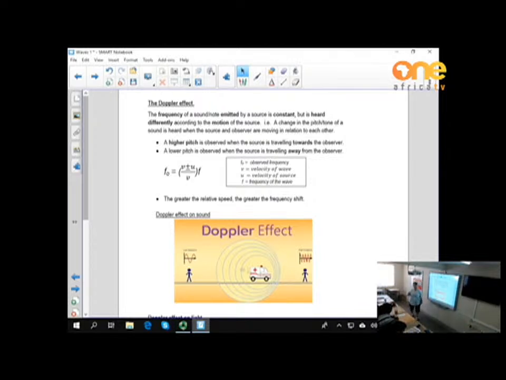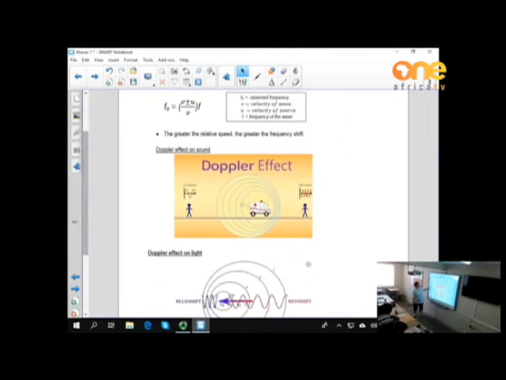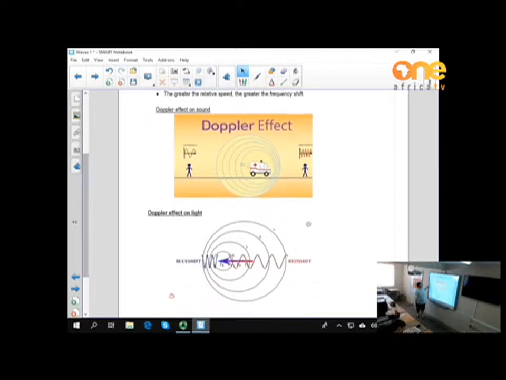Now, it's very easily observed with sound, and we said very simply that the object that is making the sound wave is traveling into the sound wave that it is producing on the front, but the sound wave travels in 3 dimensions, so on the back end, it is traveling away from the sound wave, so the next sound wave is produced a further distance away. All right. And we then can observe this change in frequency.